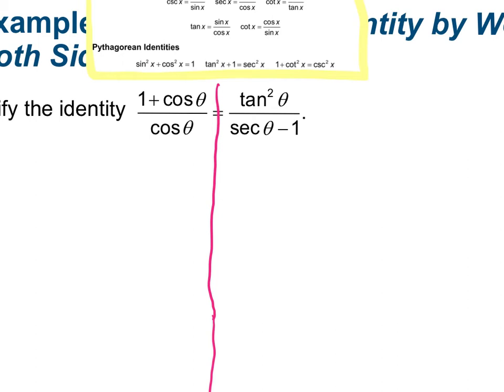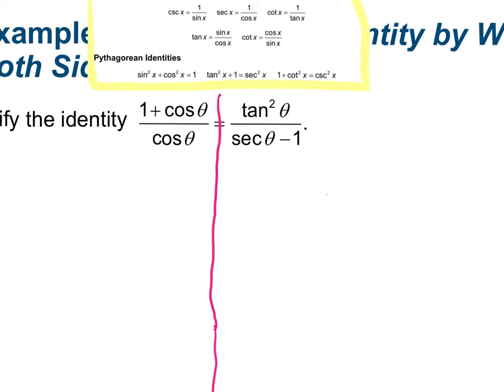So I told you guys yesterday, if you have a trig function that is squared with a plus or minus 1, you need to look right at the Pythagorean identities. But when I look at this, the secant minus 1 is not squared. So one of the problems we did yesterday, I said the first thing you might want to do is just get rid of that denominator. We want to simplify. We're trying to get rid of that denominator. What did we do yesterday to get rid of the denominator? You multiplied by the what? Anybody remember? The conjugate. Good, Emma. So secant theta plus 1.